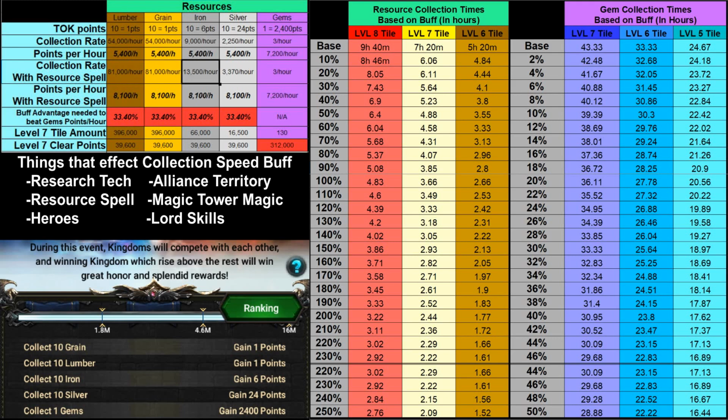Particularly when you're priming a tile, you want to reskill before you send things out, so you get an accurate buff percentage. You do not want to reskill while you're priming a tile, because it'll change your collection speed and might screw you over and make them come back before the phase begins. So that's about it. Feel free to use these screenshots.